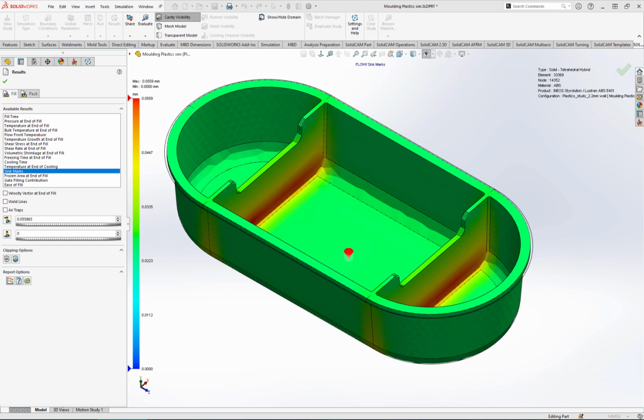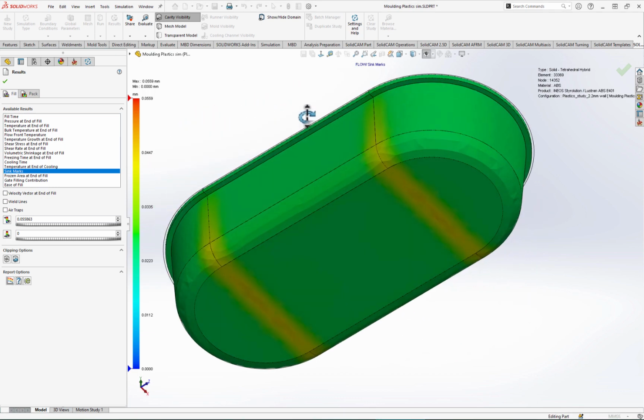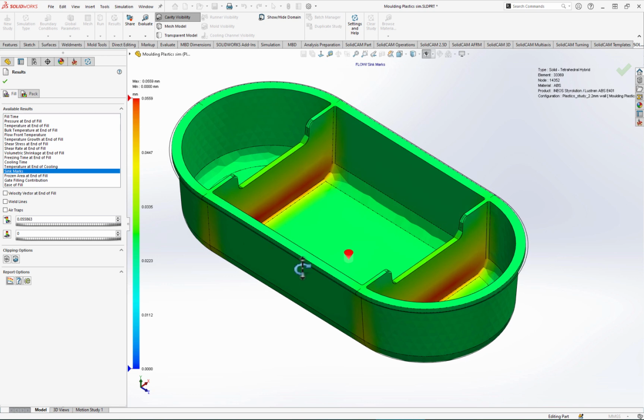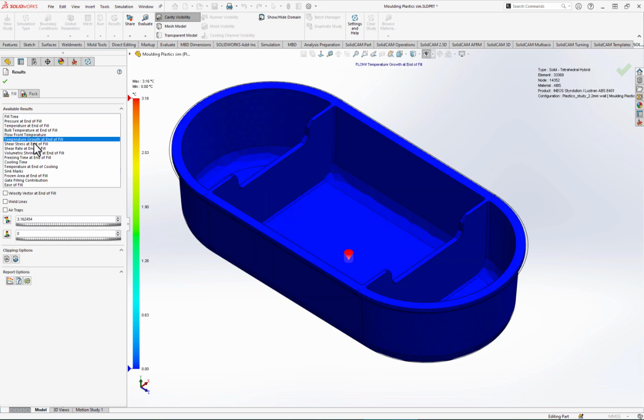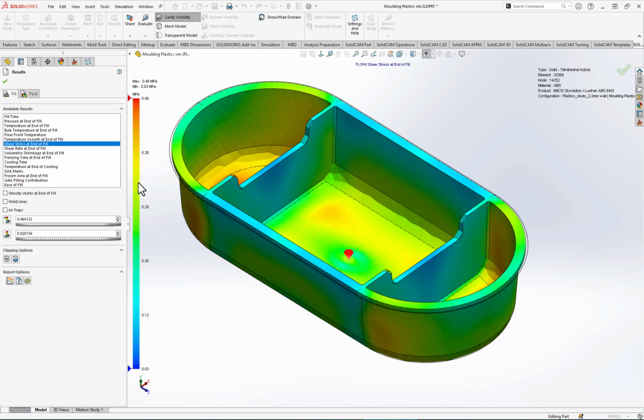So I'm not going to bring the other plot on the screen this time. I'm just going to glance across to my other screen that I have the plot visible on. So the max has changed slightly, and if I rotate over and see where the worst sink marks are, yeah, I've slightly varied the max value here. So again, this can be quite time consuming, and we didn't really identify any particular plot that we were unhappy with. We're just looking at the workflow and the process that you would have to go through to be able to compare these two.